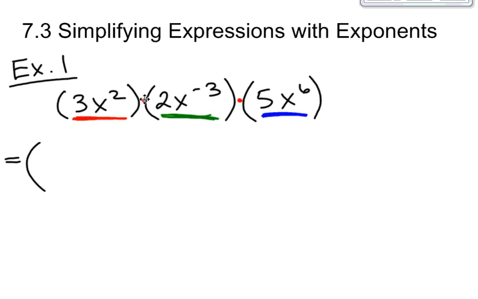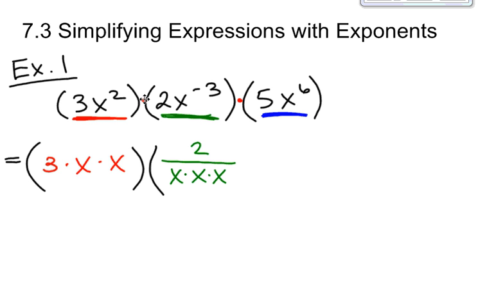So the first group is 3x squared. If you were to break down 3x squared, I'm going to use red now, that would be 3 times x squared, which is x times x. Then we move on to the green one, 2 times x to the negative 3. We talked about this in the last lesson with the negative exponent. The 2 does not have the negative exponent, so it's going to stay in the top of the fraction. Then the x to the negative 3 moves to the bottom and becomes positive. The x cubed means x times x times x. So the negative makes those 3 x's go to the denominator.